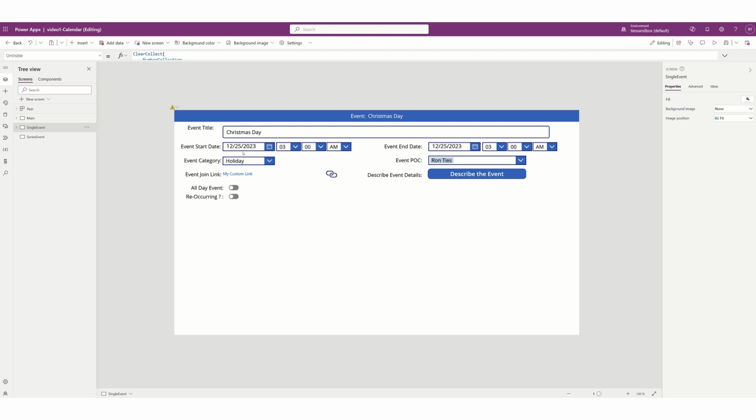So you can see it says Christmas Day. You know, I could have really easily set this to an all day event because it's an all day event. You see what it does, 12:01 to 11:59. And the last thing we're going to do is we need to have a way of saving it if it's not recurring, right? Because before it was using that generate button. We don't want to make an occurrence, right? We want a single event.